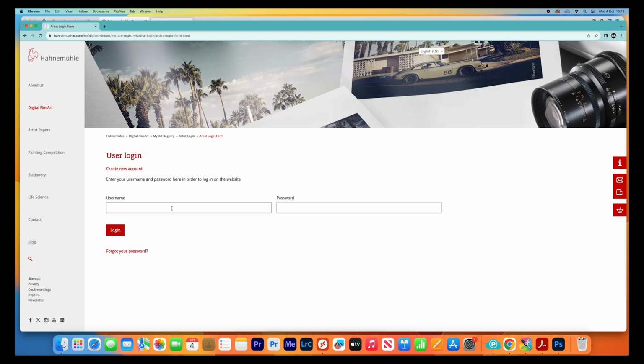You don't have to pay anything. It's just that it catalogues and it will show the customer. If they go onto the Hahnemühle website, they can search for everything that's logged. They just tap in the certificate number and the artwork will come up and it will tell you all the details about it. So let me just log in very quickly.